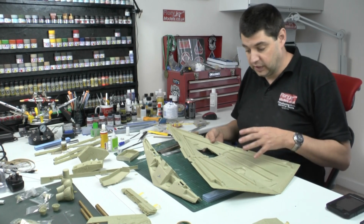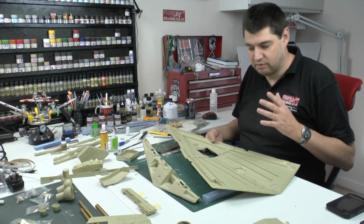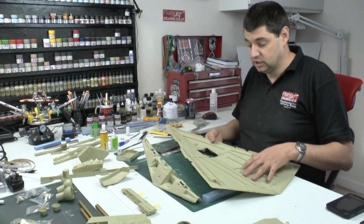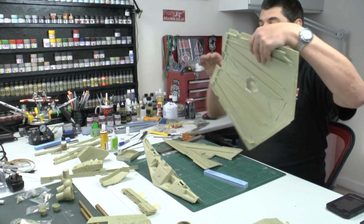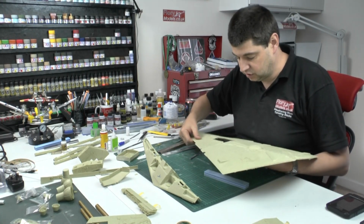But it's just one of those things of, I'm worried about gluing it together in case it's wrong, because it's going to be very hard to start to rejig this and to get it straight out, because I don't want it to be a situation where it's all over the place. It's got to look right. So the bottom, now we've put in this little bit of plastic card just down in here, lends itself very well for fitting this to the top.